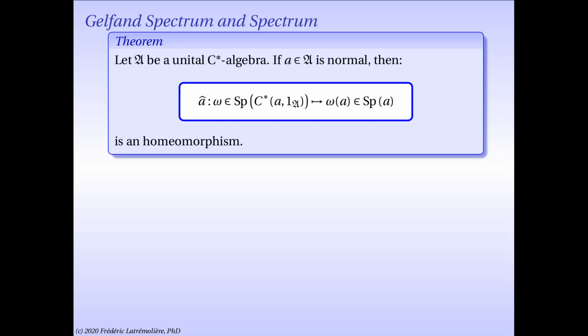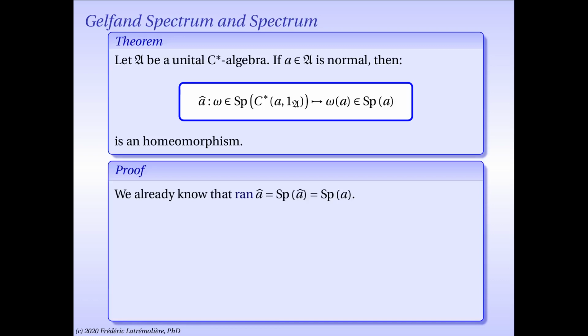We call this map A hat because it is indeed the Gelfand transform of the element A, seen as an element only of this abelian C-star algebra, the C-star algebra generated by A and the unit. In general, the C-star algebra Gothic A in the statement of the theorem here is not assumed to be abelian. It doesn't necessarily have any character. Its Gelfand spectrum may well be empty. So this is not the Gelfand spectrum we're talking about here, and the Gelfand transform is not related to that Gothic A unital C-star algebra. All of those Gelfand spectra and Gelfand transforms are discussed within the context of the unital abelian C-star algebra generated by A and the unit.